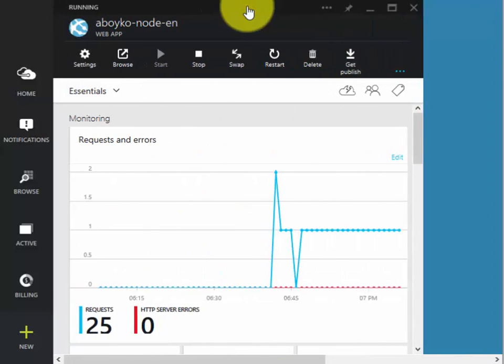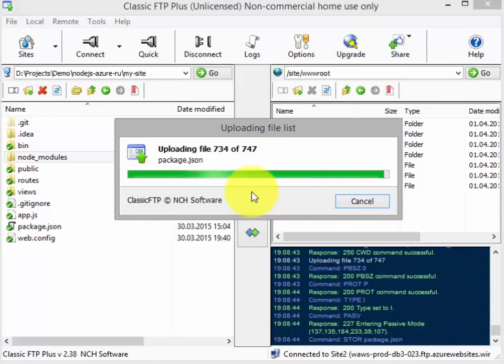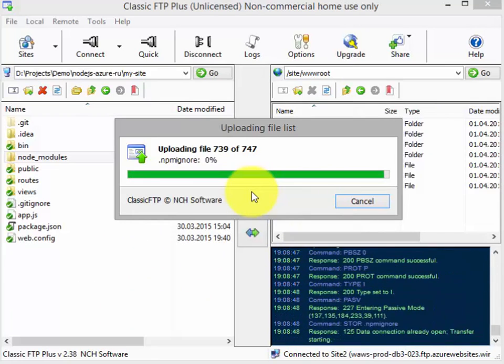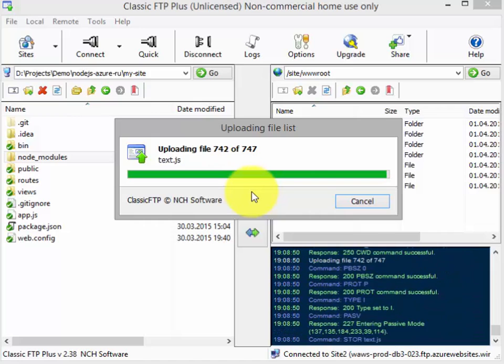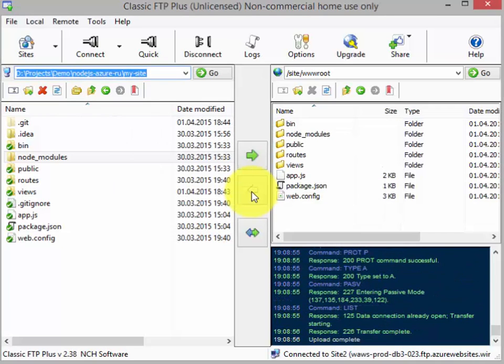Okay, I will close this screen and go to my FTP client, and as you may see, I have almost uploaded all my website files to FTP. You can use any FTP client you want. For this demonstration, I use classic FTP+.